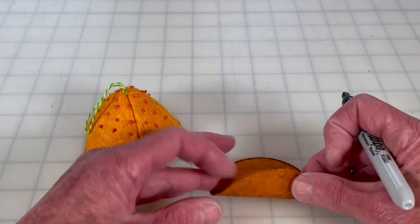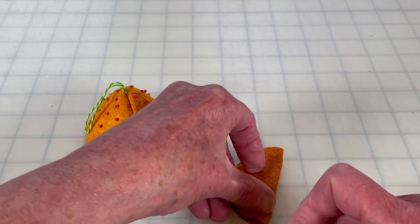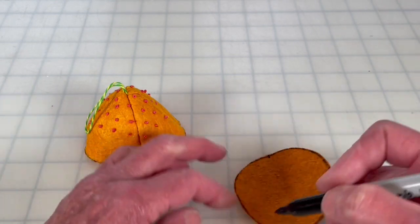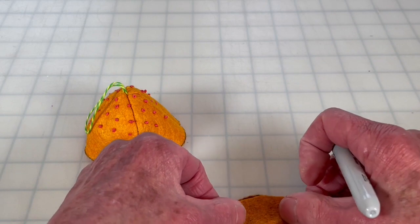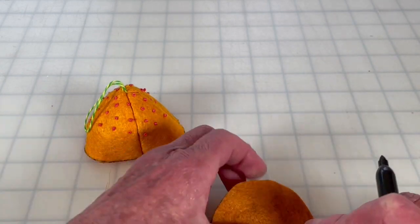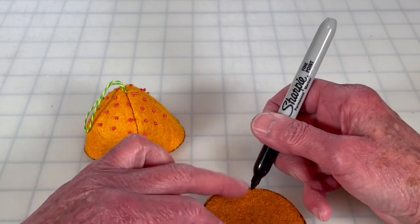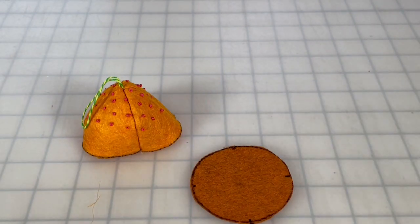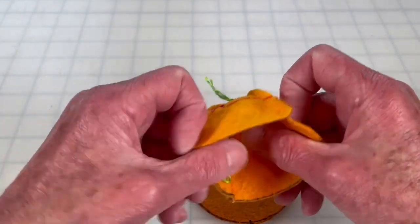Now we're ready to attach the bottom of the mushroom cap. I find that it helps to have guidelines marked in a crosshair. So fold it in half, mark two guidelines, two small dots in the creases, and then fold the other direction and mark dots at those creases. This will give us guidelines to line up with each of the four seams in the mushroom cap.